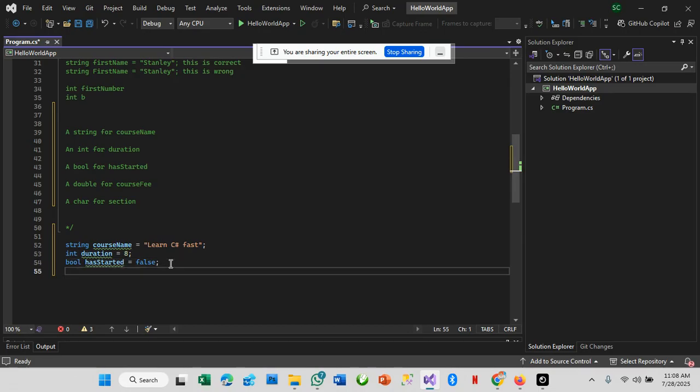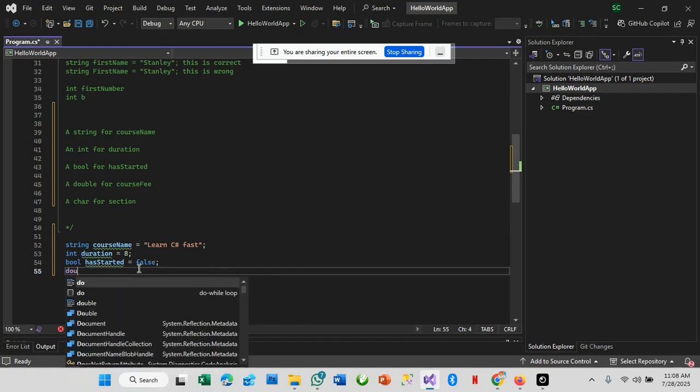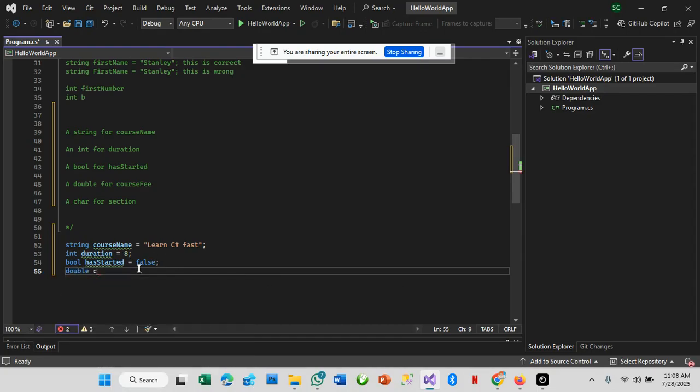Then the next one is a double for course fee. So let's go double, then courseFee equals, let's say, 230,000 naira. That's the course fee amount.